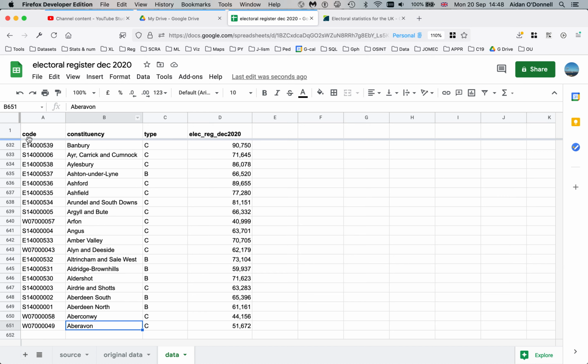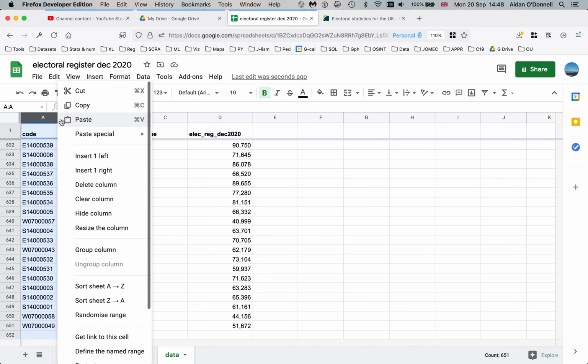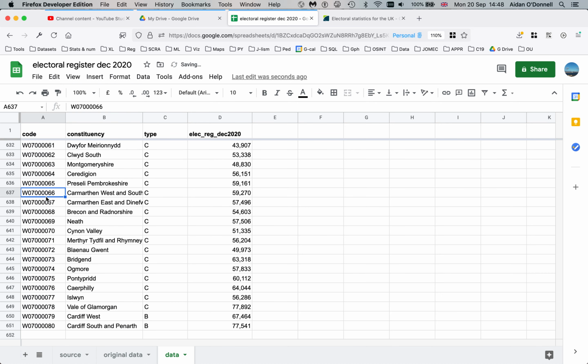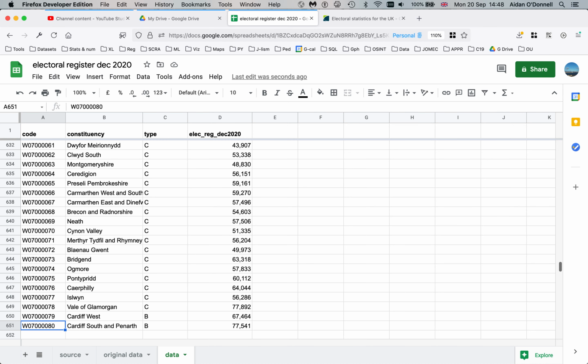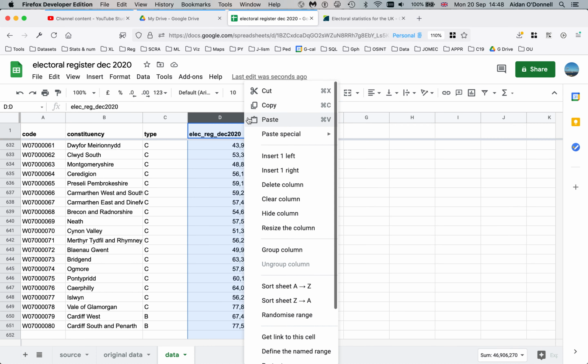And then we could go to the code and we say I'd like it to start with all the E's. So we'll sort it alphabetically from A to Z, and then it starts with the E's and it should finish with the W's. And then of course the very interesting sorting goes on with the numbers.